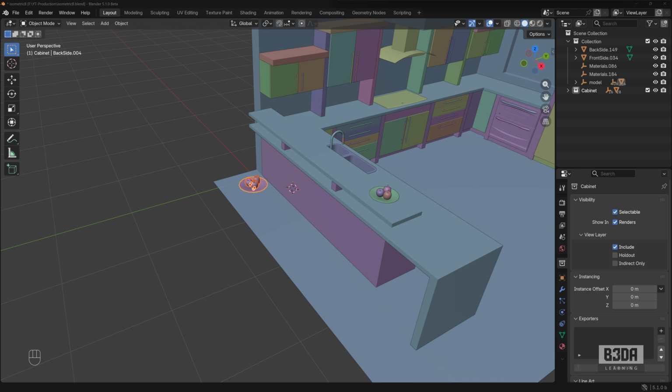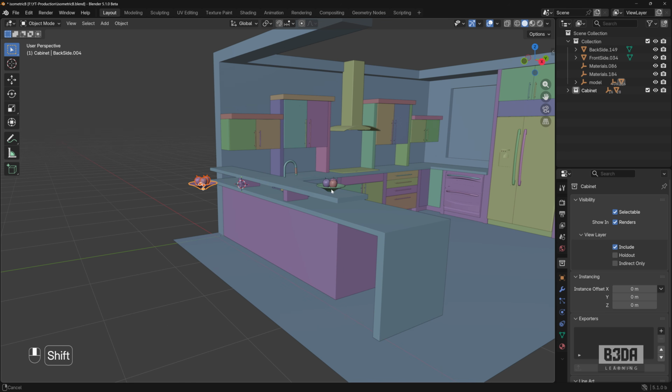So I have a simple example here. I was working in this scene and I have this object, this plate, and I want to place it exactly at the top of this countertop here. I want to grab it from the exact bottom and place it in the exact top. I could use the 3D cursor, but I want to use the snapping system so I can demonstrate to you how easy it is to do such things in Blender these days.